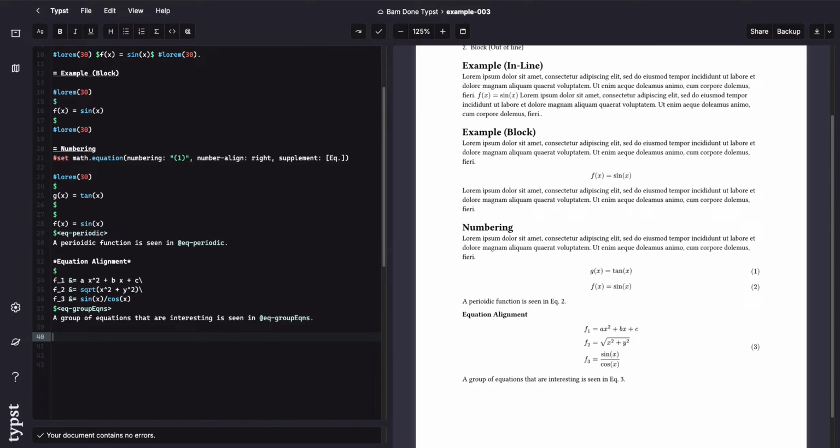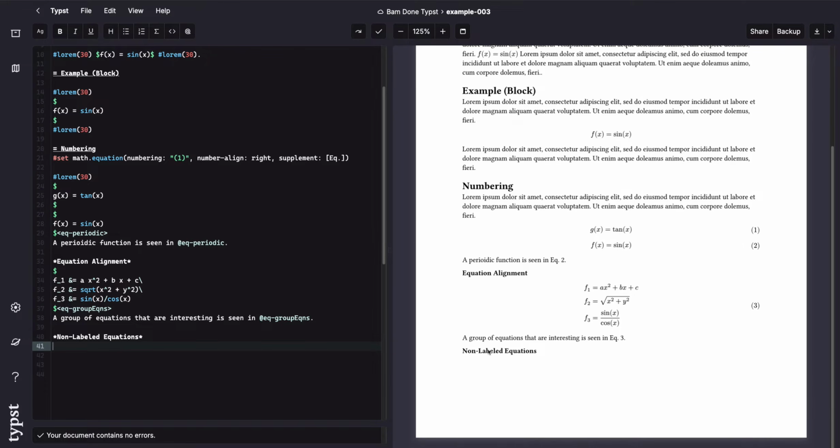Now, another thing with numbering is sometimes you want a non-labeled equation. So why would you want that? Some templates only want you to put an equation number for an equation that is labeled. What does that mean? That means if I have a number, then somewhere in the text I need to call it out. Some people have that philosophy.